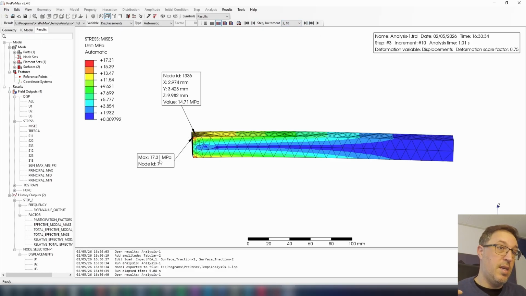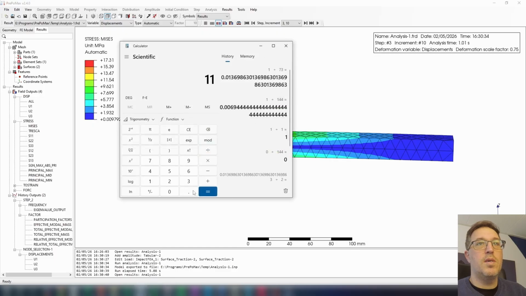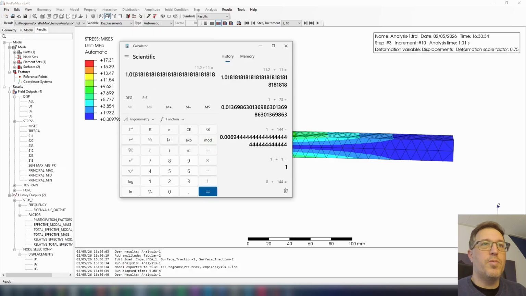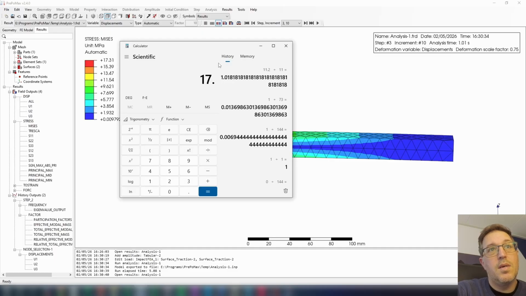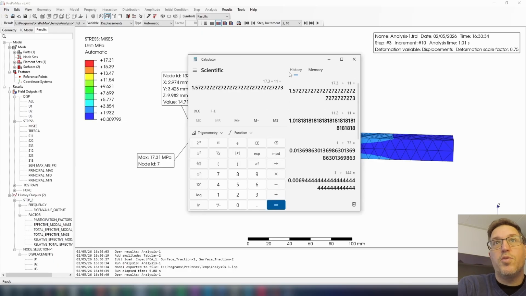If we look at the previous results, which were pretty much matched to the 11, it was 11.2. So the change was 11.2 to 11, like 1%, like 2% change in the stresses, in comparison to 17, which is like 60% more in comparison to the static analysis.